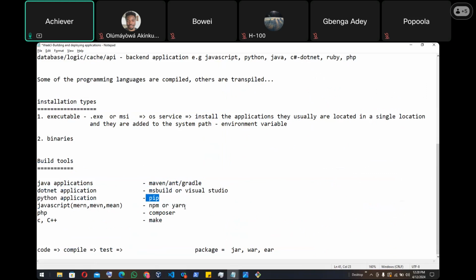They are mostly build and package manager tools. Okay? That's what they are. They help to make the job easier for the developers and in turn for the DevOps engineers. Back in the days, most of these tools were not available. It was just the developers that would write the code, compile, test, and when they were done, they would just package it and give it to the DevOps engineer or operations person to go and deploy. You understand? But with the help of beautiful, amazing tools like this, the job has become very, very easy.